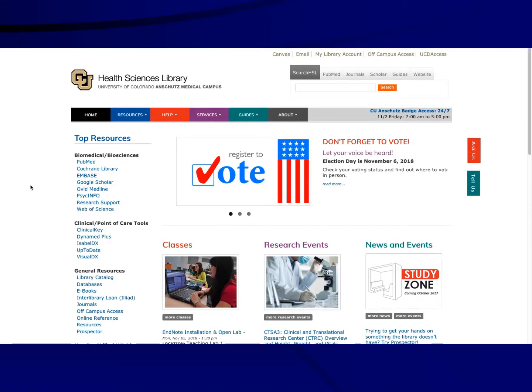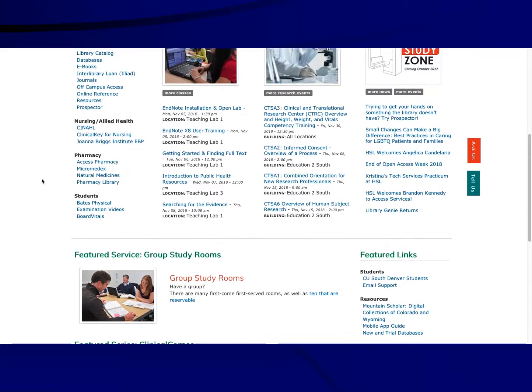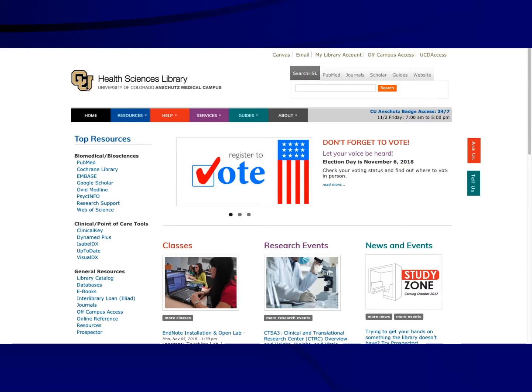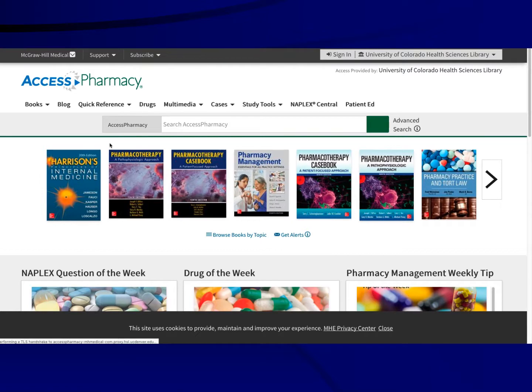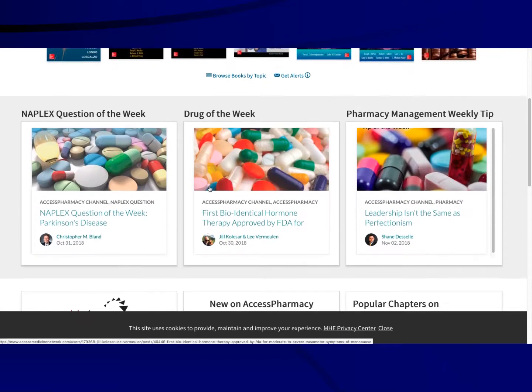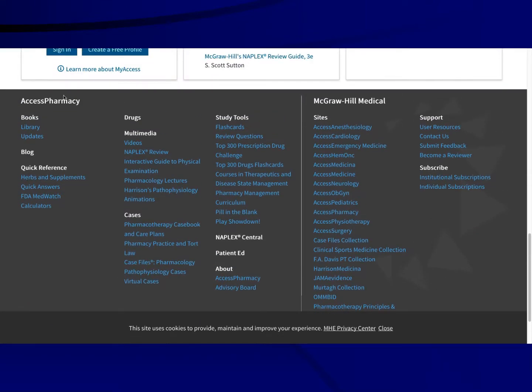Another database you can use is Access Pharmacy, which is again on the library homepage. At the bottom, under Pharmacy, you can choose Access Pharmacy. Now, Access Pharmacy does have quite a bit of information, and I like to use the bottom where it has a site map.